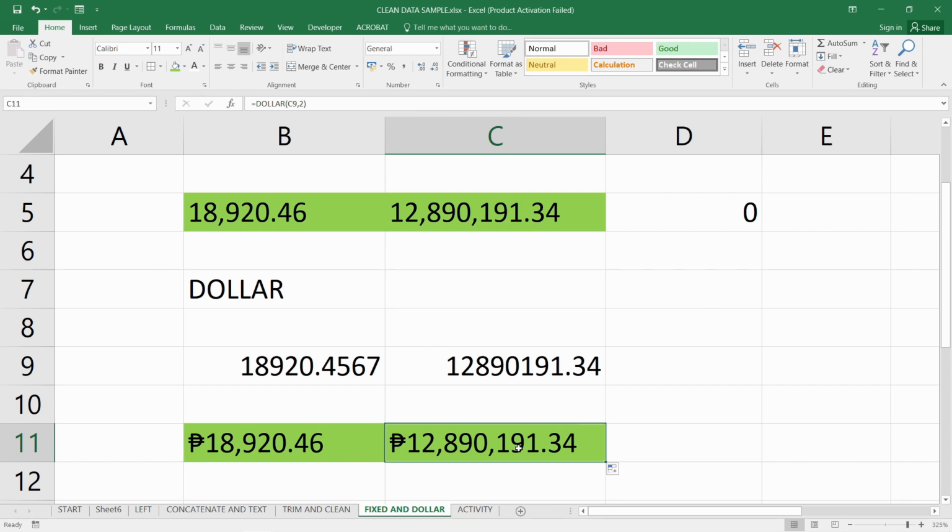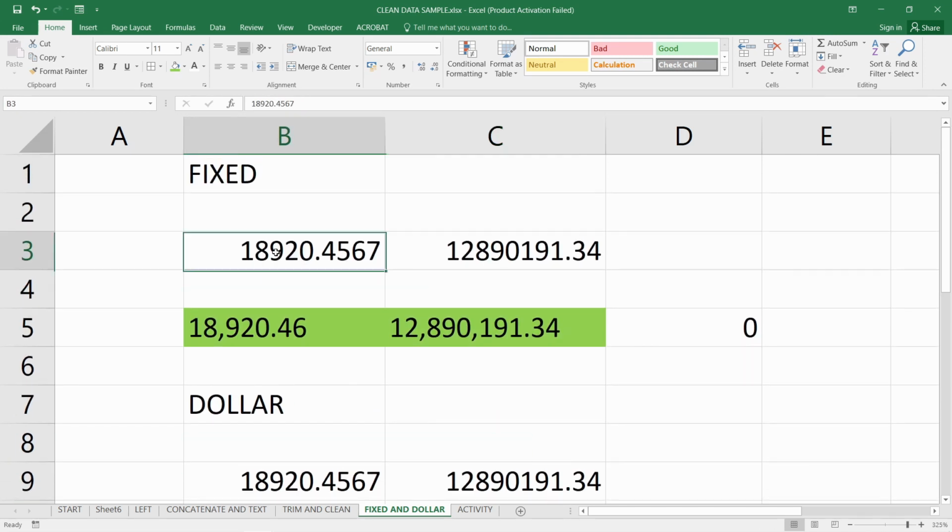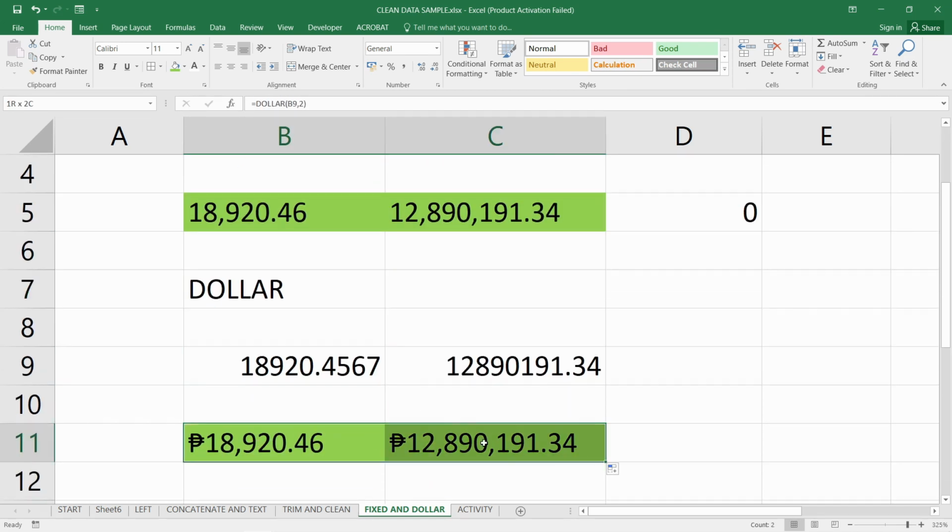Kung ayaw nyo lumabas na ganon, bihira lang naman ginagamit itong mga ito, unless you're in financial management o yung mga accounting, kung ginagamit nyo itong mga to for formatting numbers. So yan, maaari na gagamitin nyo yung fixed and dollar. But I've said, no, yung output nito is text.